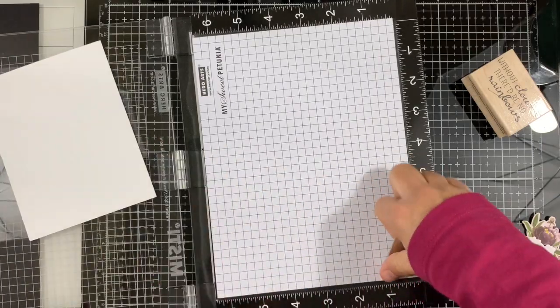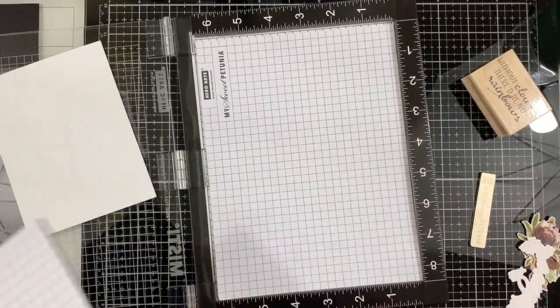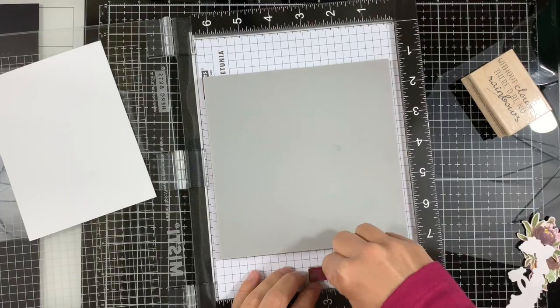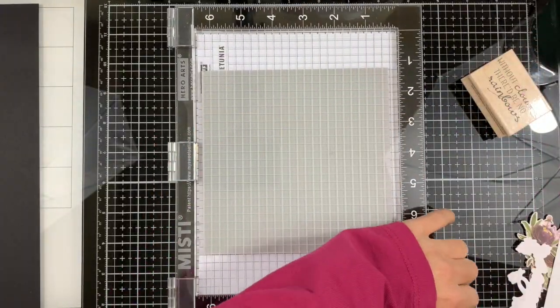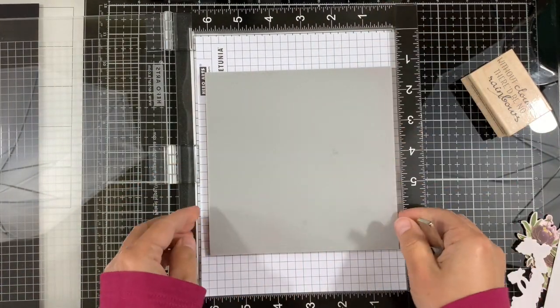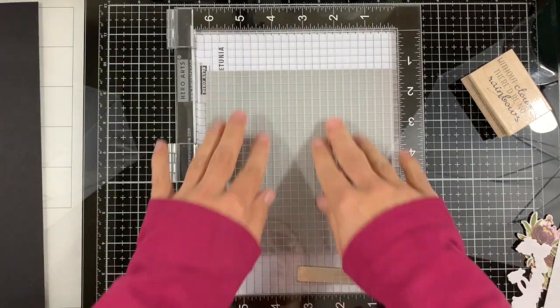So let's get started. I have the new Hero Black Misty. I'm going to use it. I removed the mat. I will use it to stamp the bold prints onto a piece of watercolor paper. I trimmed down the piece of watercolor paper to 4¼ by 5½, which is A2 size card front, but then we're going to trim it down to 4 by 5¼. So I'm positioning that stamp in my MISTI.